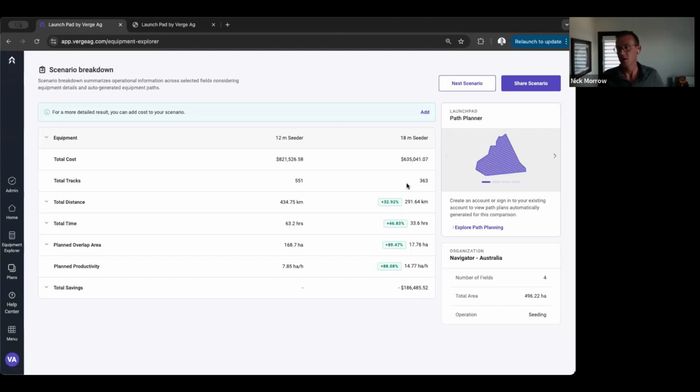I've heard a lot, when nozzle control technology came out, that there's X amount of savings. Well, that's not the way it works on my farm. I have rectangular fields, they're all rectangular. This allows the dealer to actually just be objective about it: this is how it would behave on your farm. So it takes away that objection.